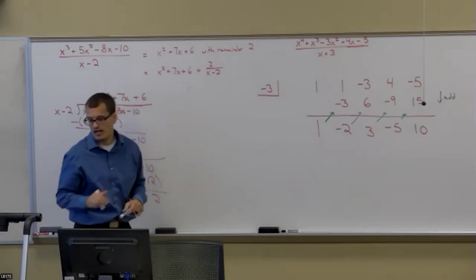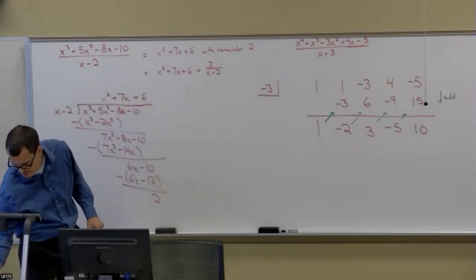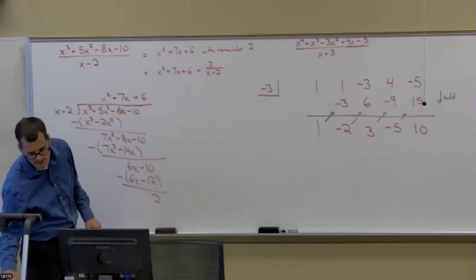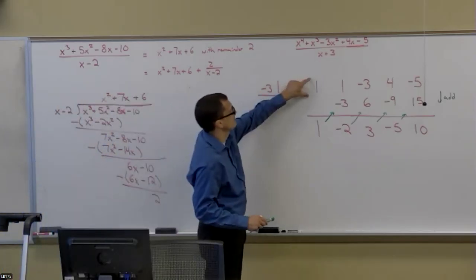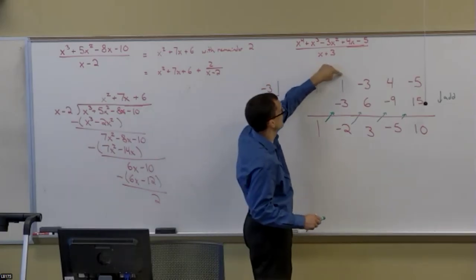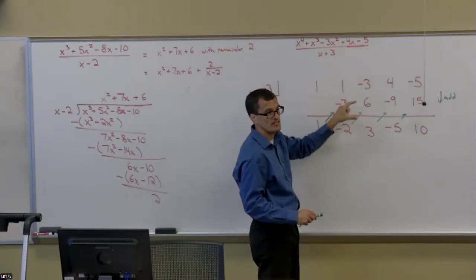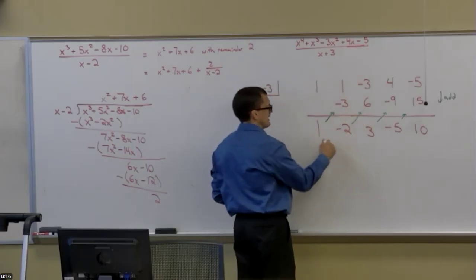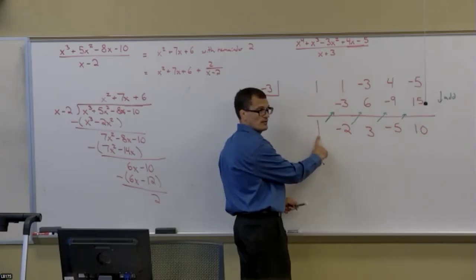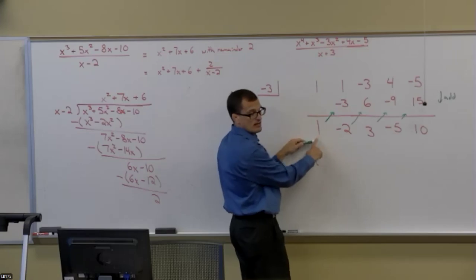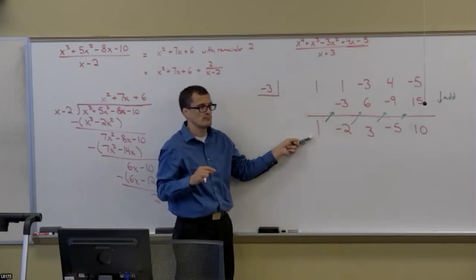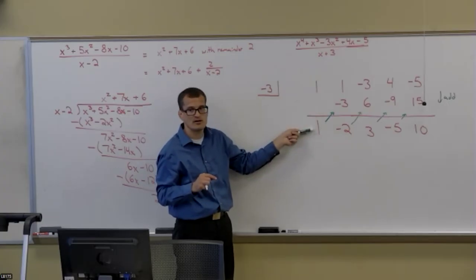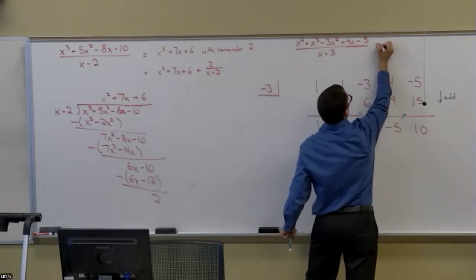What this is implying: we started with coefficients of x to the 4th, x to the 3rd, x squared. We did this division step. What this is telling me is that my quotient is going to start out with a 1x to the 3rd. It's going to drop down one exponent of x. Does that make sense? We started with x to the 4th down here, meaning my quotient is going to start with x to the 3rd.